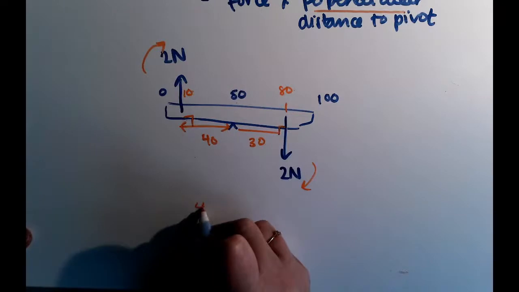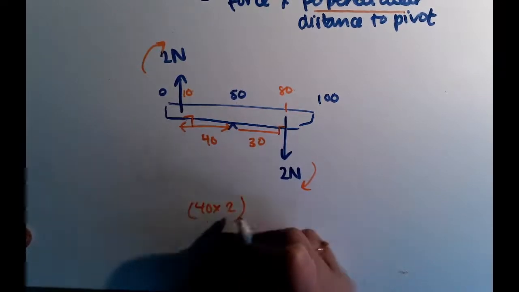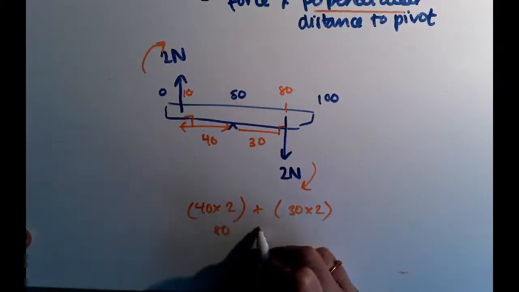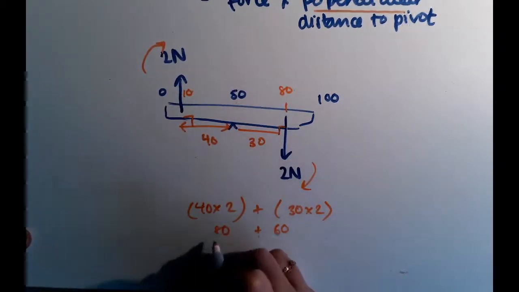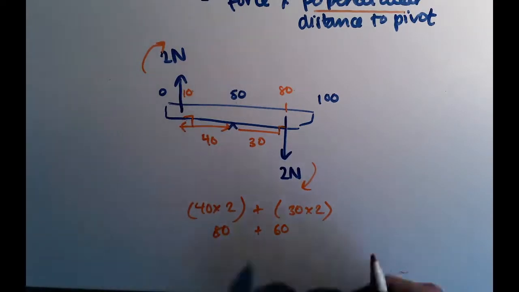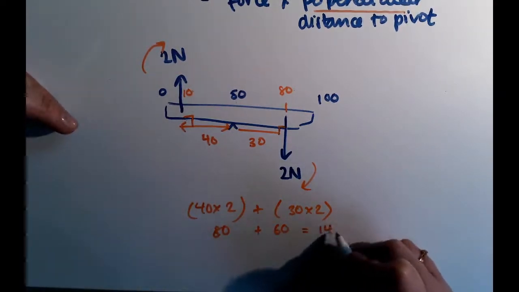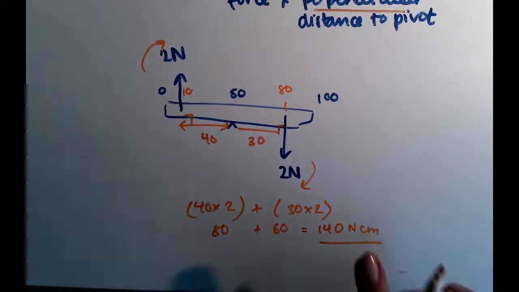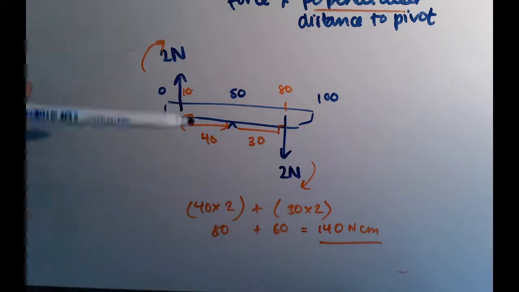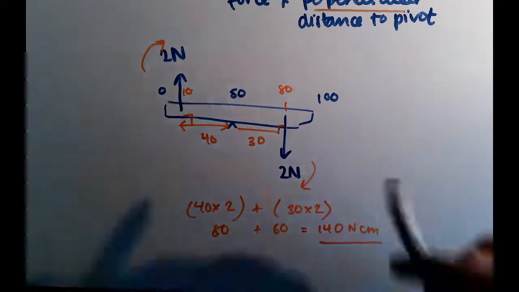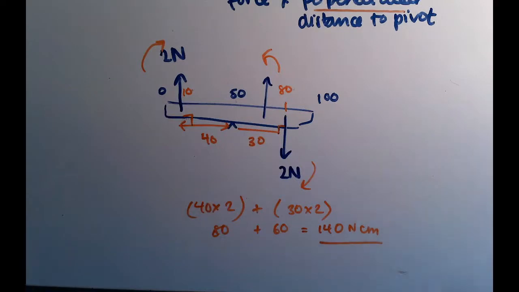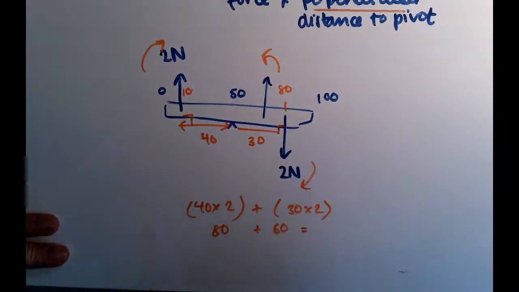So you're going to have 40 times 2 plus 30 times 2. Okay, so you're going to have your 80 plus your 60, and that is going to combine together to give you a total of 140 Newton centimetres turning effect. Okay, so you can have where it acts up on the left and that will turn clockwise, and if you were to have one that is up on the right, that would provide an anti-clockwise. So let's add that in to help us out with our understanding.